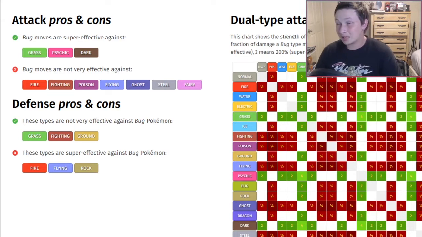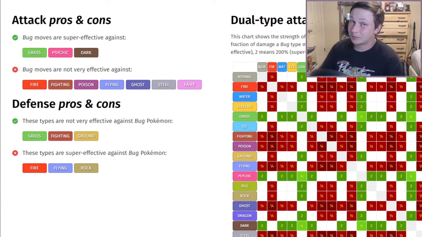Now, as for typings that it's not very effective against, there's a lot. Bug does really come up short in a couple of these, honestly. Fire, you are obviously going to be resisted by fire, kind of be bodied by fire types altogether. But I think this has kind of been shown more and more over the last couple of years in the format. Fire isn't a required typing.